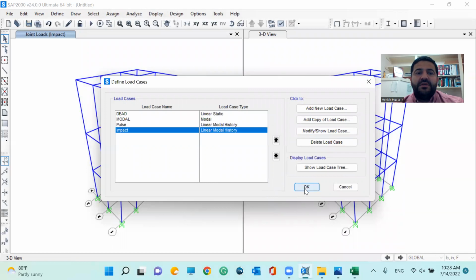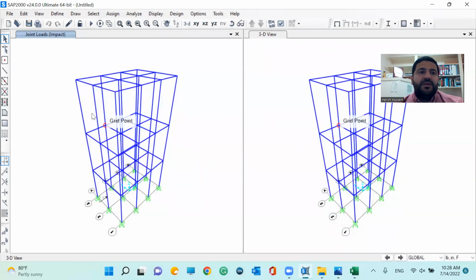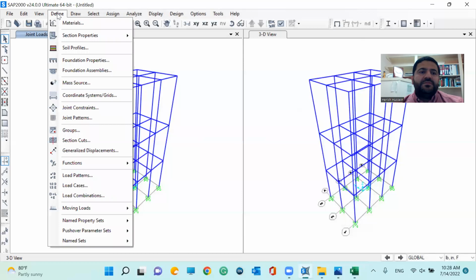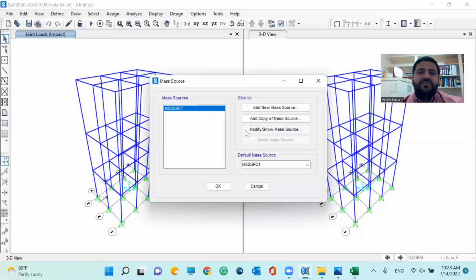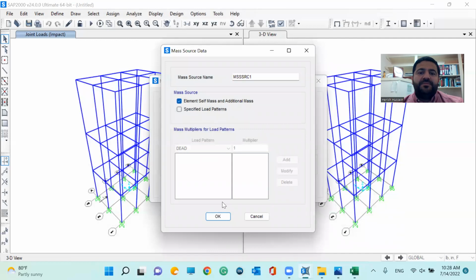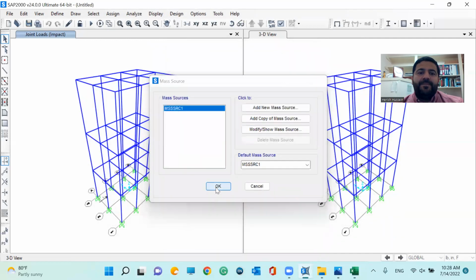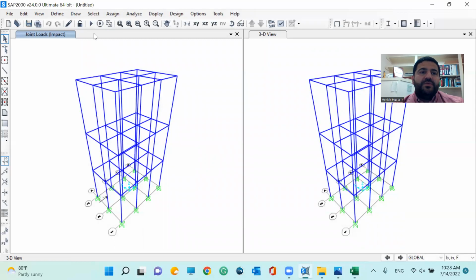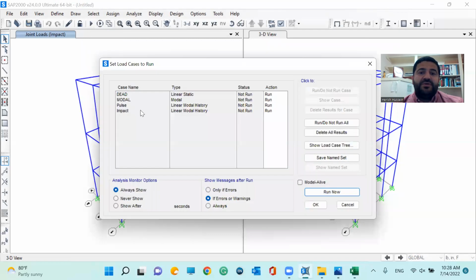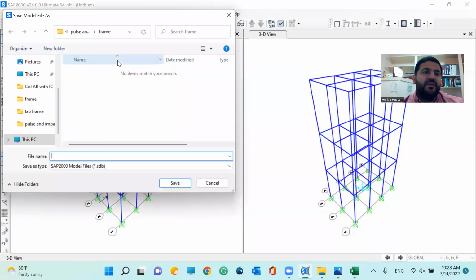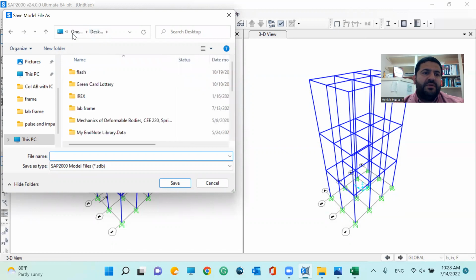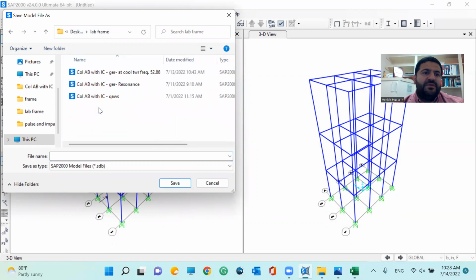Okay, that's ready, and we're gonna check mass. So mass is included. Now we are in the environment. It says save it somewhere. I'm gonna save it somewhere. Left and now save it here.